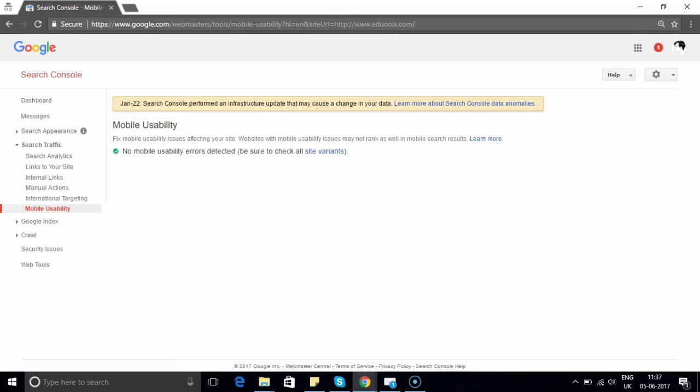Mobile optimization is a significant ranking factor and your website needs to be totally up to par. For SEO purposes, fix all the issues reported and make sure that your website delivers a great experience on every device. Hence, it is important to stay on top of any mobile usability issues so that your website renders correctly for all types of devices, especially with Google moving to the mobile-first index. That's all for this section.